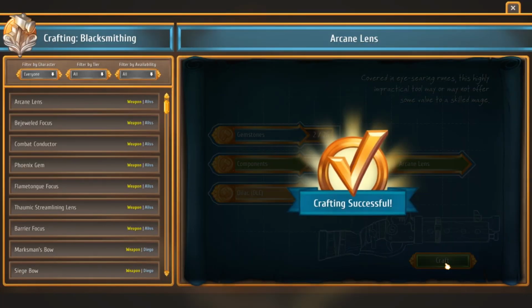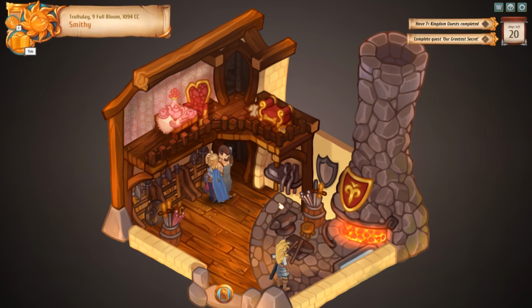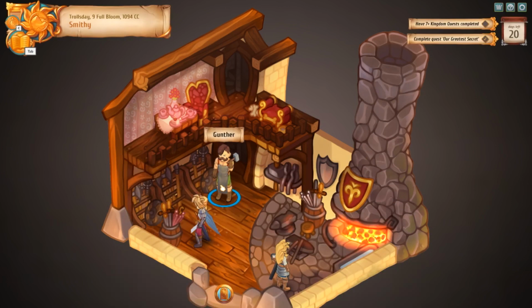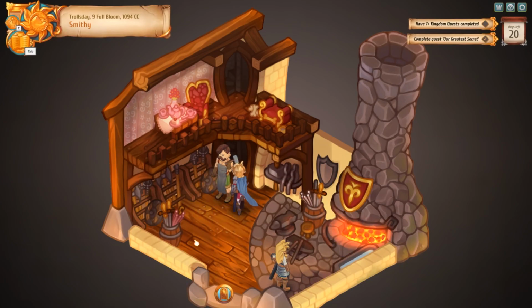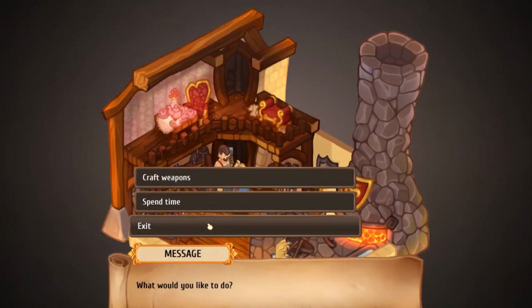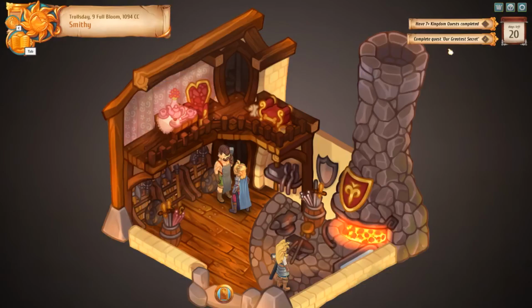2, 3, 4... Okay. 5. Yeah, the gemstone cost is really unfortunate. 6. 7. Okay. So there's 10 regular weapons. Now let's work on fine quality weapons.